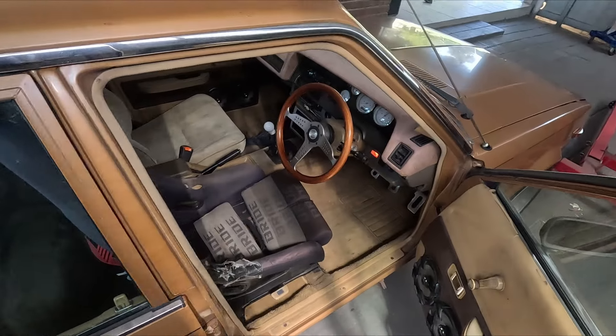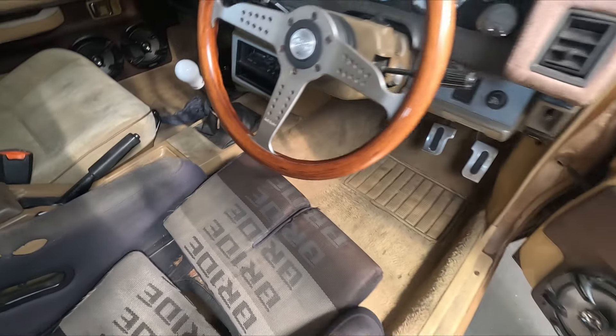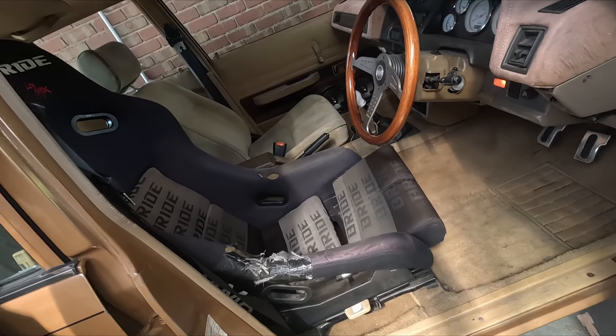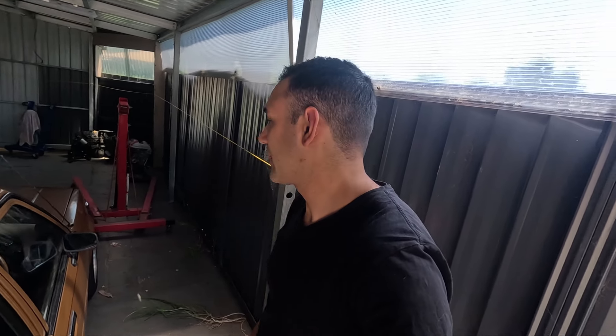Interior-wise, we've got rid of that disgusting wheel that came on the car and gone for something more period correct and sporty. It says Sas but it's actually a MoMo wheel. We've also thrown in a bucket seat that came out of the K70 we pulled apart in an earlier video. It's a little worn out but much, much nicer than the factory seat - the base was completely collapsed and I was basically falling through it every time I got in. Anyway, today we'll put the rocker cover gasket in, put the air filter kit on, and then give you an update on what's going on with the other cars.